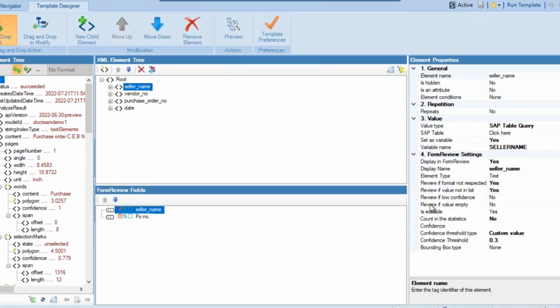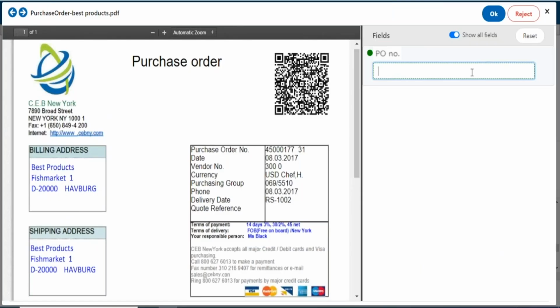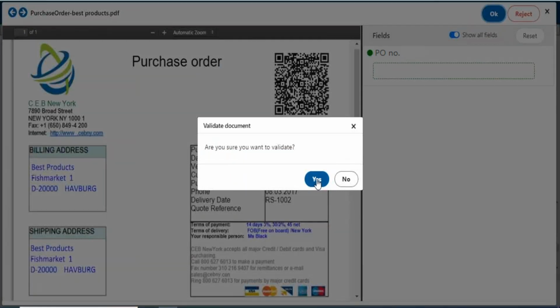The Review if value not empty field allows a user to validate a file even if the value field is empty. Let us see with help of an example. In this case, the settings are selected as No. In FormReviewer, you will notice that an empty field is accepted and there is no alerts regarding it being empty.